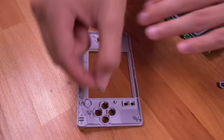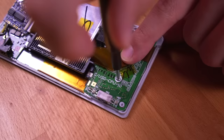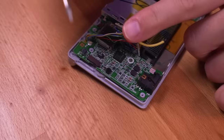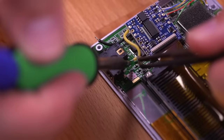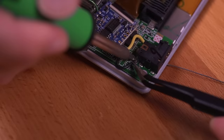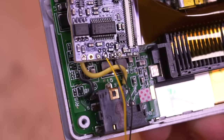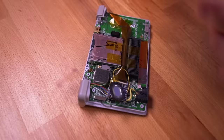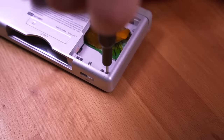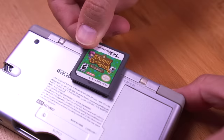Prep the front shell by installing the buttons and membranes, then carefully drop in the motherboard into the front shell housing and secure it with the two Phillips screws, one of which is below the DS TV-Out PCB. Secure the DS TV-Out PCB to the motherboard with some double-sided tape. Solder the CVBS composite video wire to the appropriate leg of the headphone jack, and the ground wire to the other one. Then solder the two wires for the Switch speaker to the two pads shown. Install the triggers, gently place the rear shell over the motherboard, fasten all the screws, install the DS battery and cover, pop in your favorite game and enjoy.